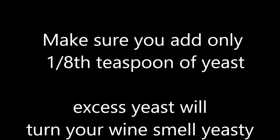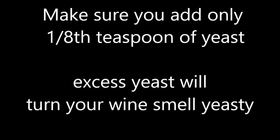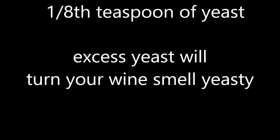Make sure you add only 1/8 teaspoon of yeast, otherwise the final product, that is the wine, will smell like yeast. A bit of foul smell will be there, so in order to avoid that, you have to add only 1/8 teaspoon for 2 liters of wine. So calculate accordingly.